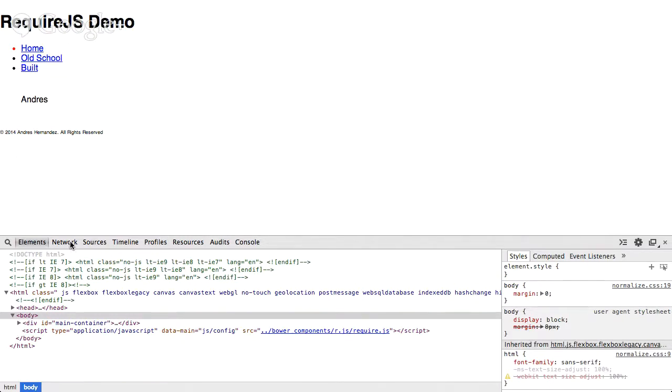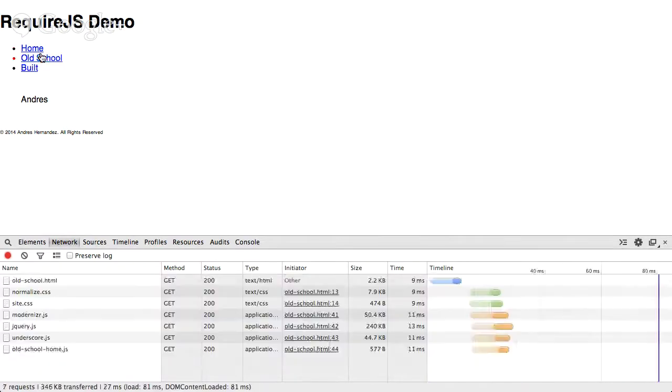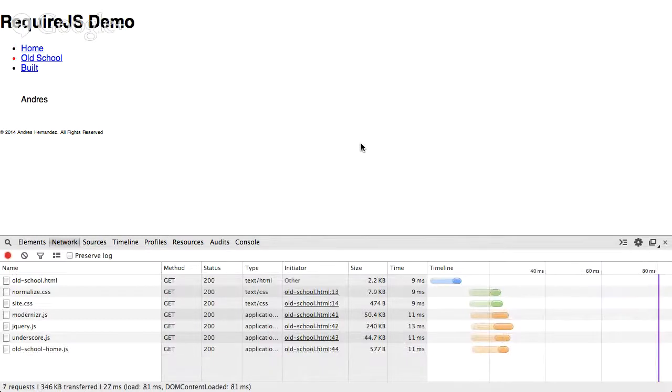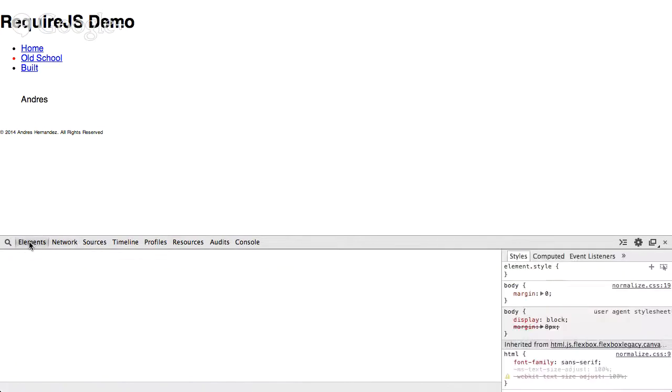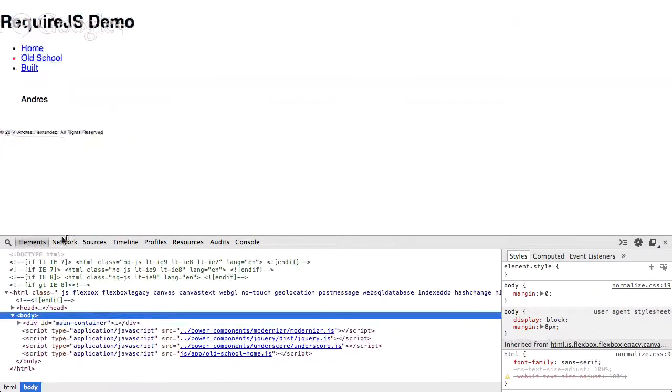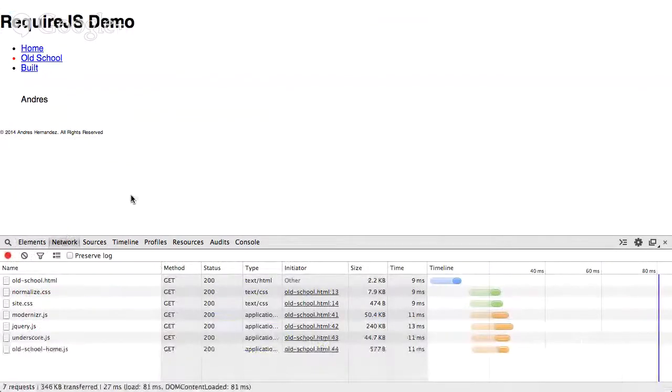Also, I have an example of this the old school way, which is just the way you would have done it a while ago, where everything is defined by you and inline. And in this particular example, you don't notice much improvement between that and then RequireJS. It's just a simple example. Can you go back to the? Yes.